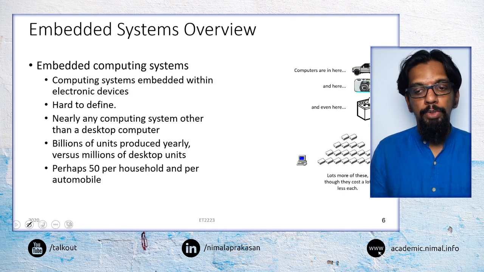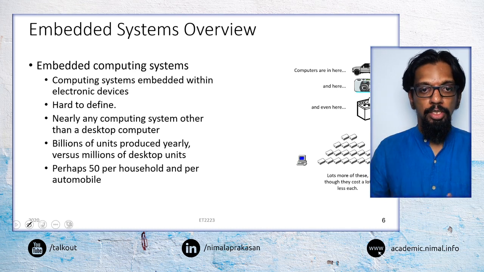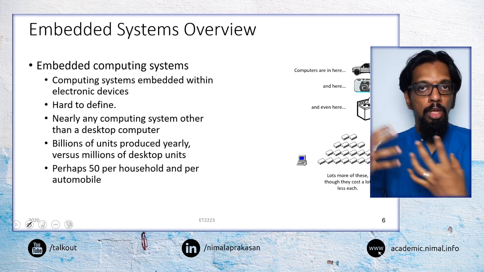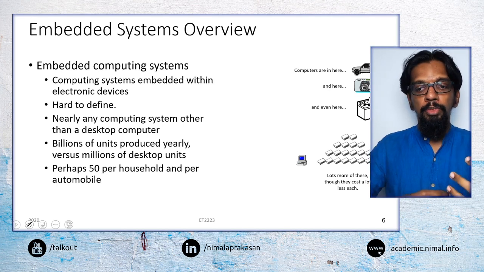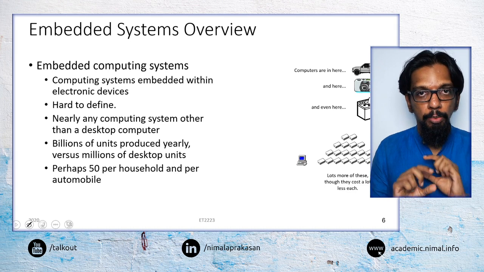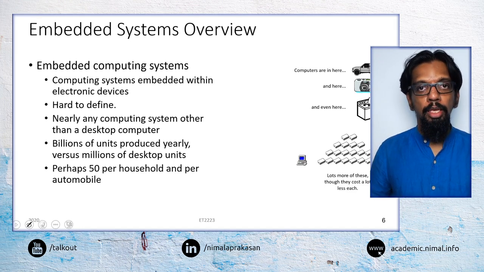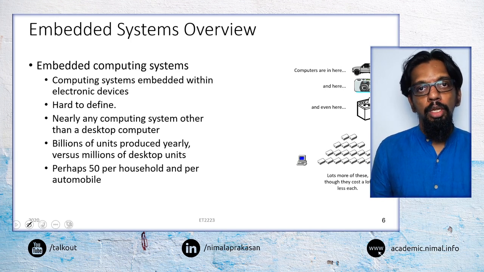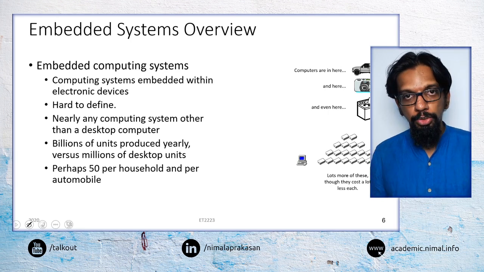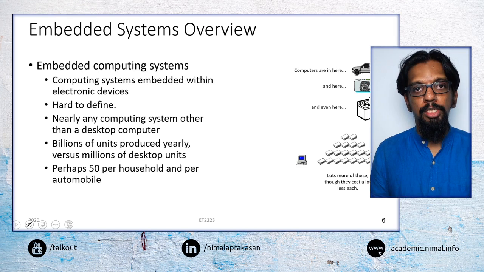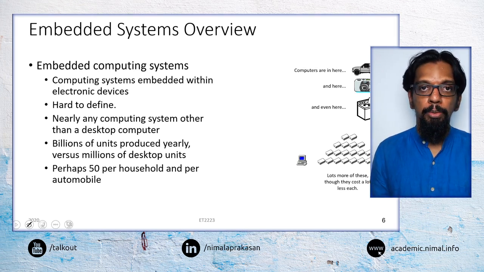These embedded computing systems are computing devices, computing components that are there in many devices or many appliances. They have computing capabilities. When we think about computing in a fundamental way, these embedded computers will also do the same thing. When we say a computer, it should be able to take some input, process it, and produce an output. That is a basic thing that we expect from a computer. So in an embedded computing system, we also expect the same thing to happen.